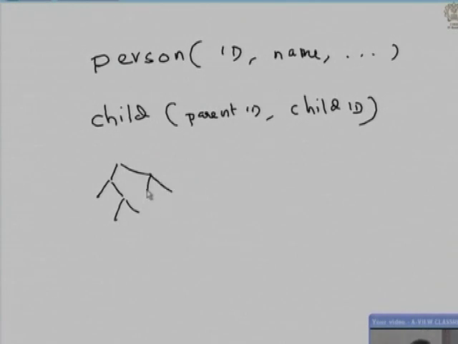Actually, it need not be a tree, it is possible that you can even have a DAG over here. In this particular case, assuming time travel does not happen, it will not have any cycles. You cannot have somebody who is their own parent or ancestor, but there are other graphs such as railway networks or flight networks where you can have cycles. You can go from here to Delhi and then come back, that is a cycle. But you cannot go through a parent relation and come back to yourself, that is not possible.